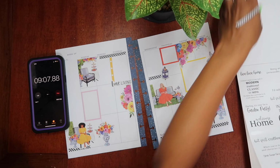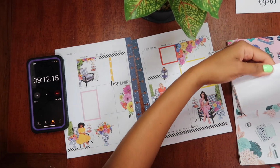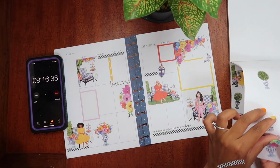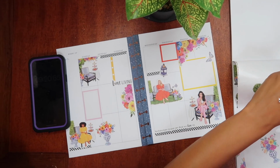And what else? What else? We have less than 1 minute. This is so chaotic. Let's put this little tea. I didn't even put butterflies anywhere else.